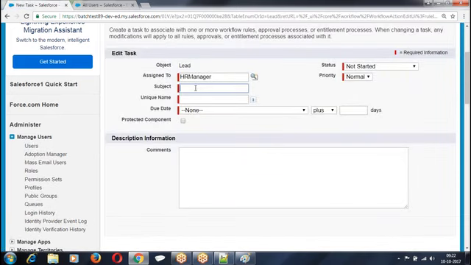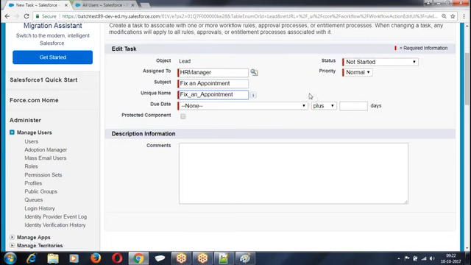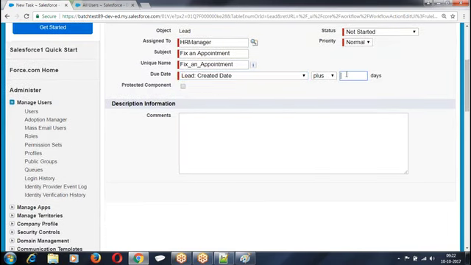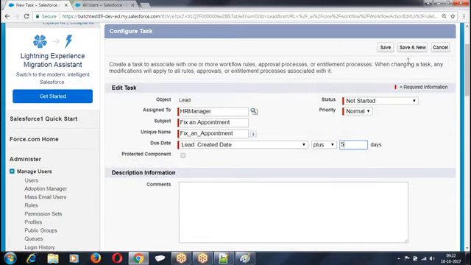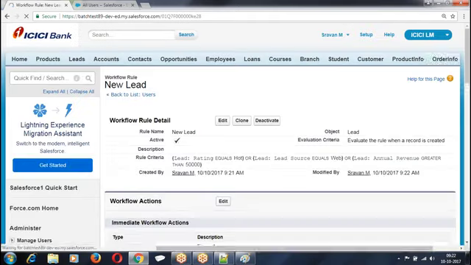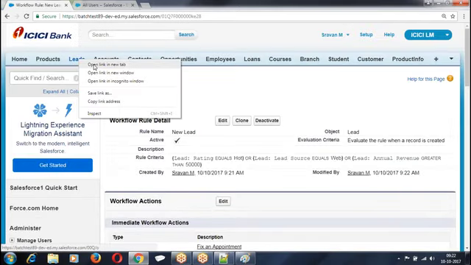Task is assigned to HR manager: fix an appointment. Done. Active. Then go to the lead.